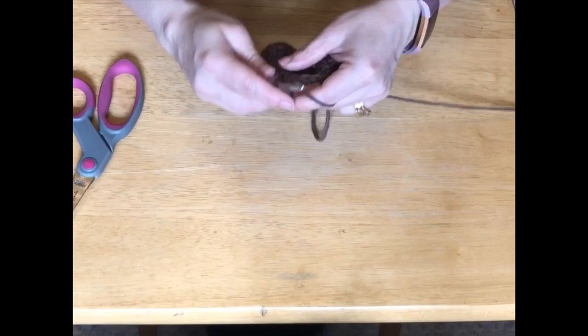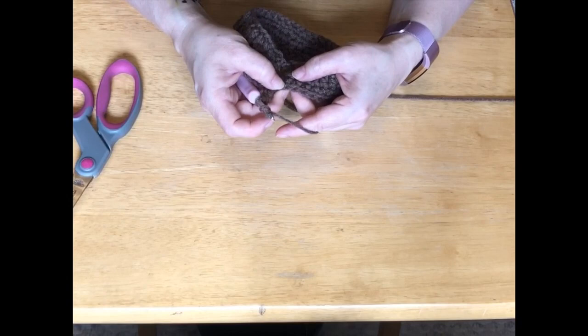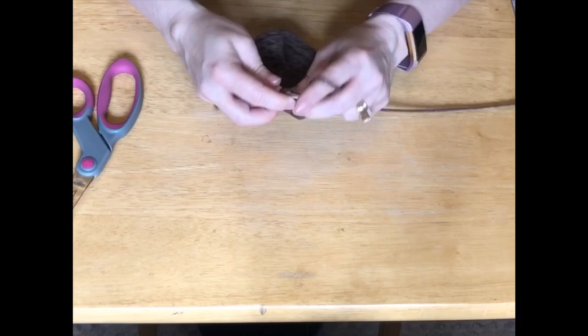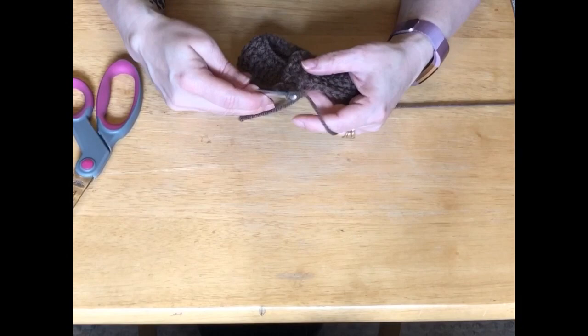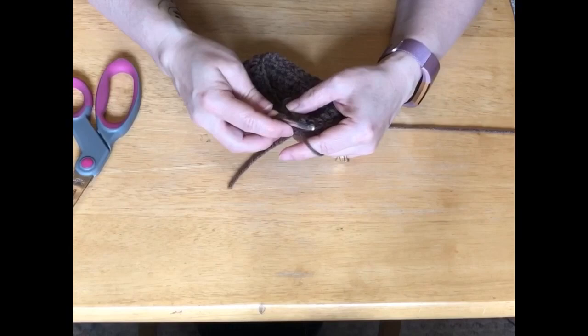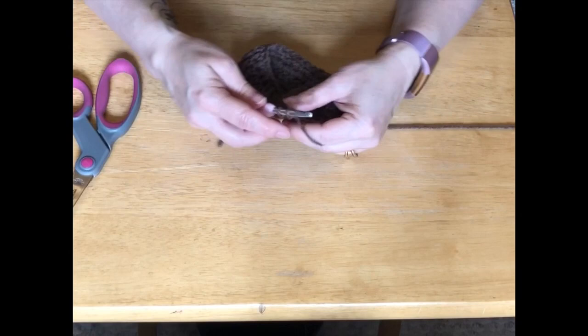So, yarn over twice. We're gonna skip the stitch. We're going to go down into that double crochet row below, and we're going to go around that front post from the back, and we're going to do a triple crochet, okay? Or a treble crochet, which is, sorry, I did it. Let's undo it. Okay, so yarn over twice. In behind that front post, pull your yarn through. Yarn over through two loops, yarn over through two loops, yarn over through two loops. Okay.